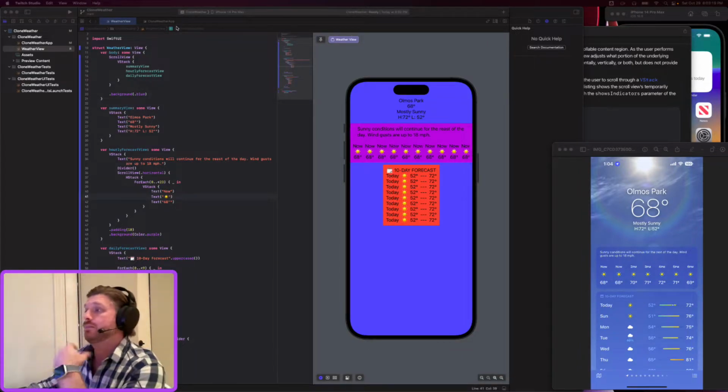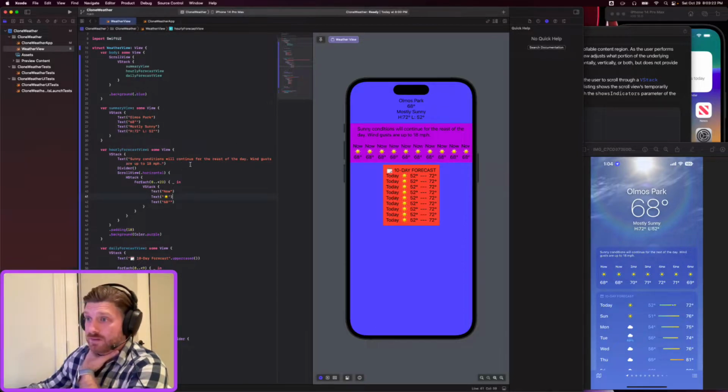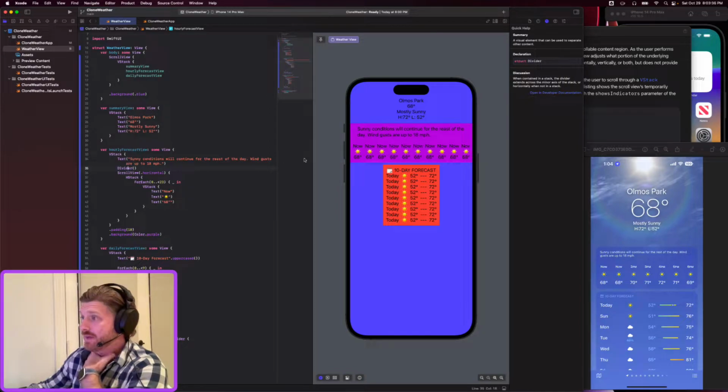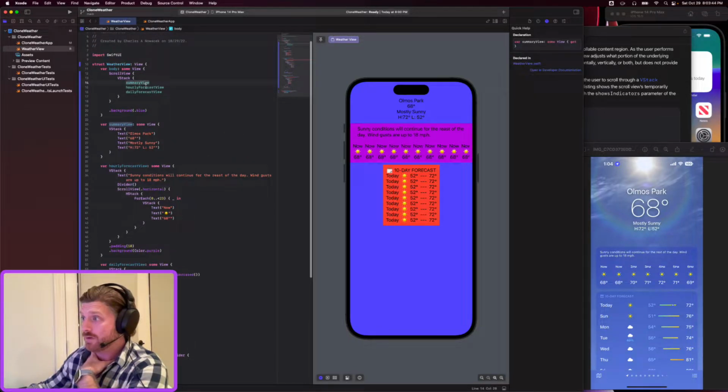So, where I left off was... I'm going to try to get my bearings real quick. It's been a few hours. If I remember correctly, I added this divider right here, which in the hourly forecast view ends up being this. This looks really gross. We have our summary view, our hourly forecast view, our daily forecast view. They look really ugly. They look nothing like the actual mocks. But the general layout is there, which is good. That's sort of what I wanted.